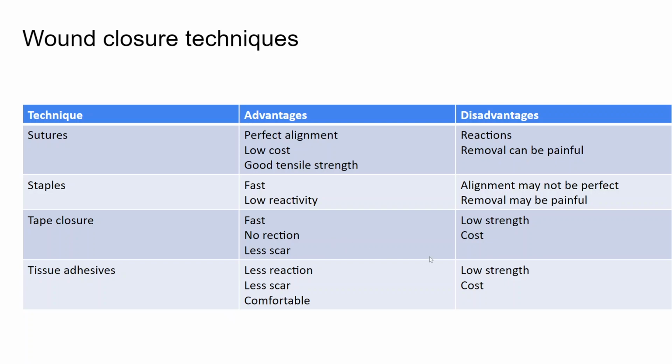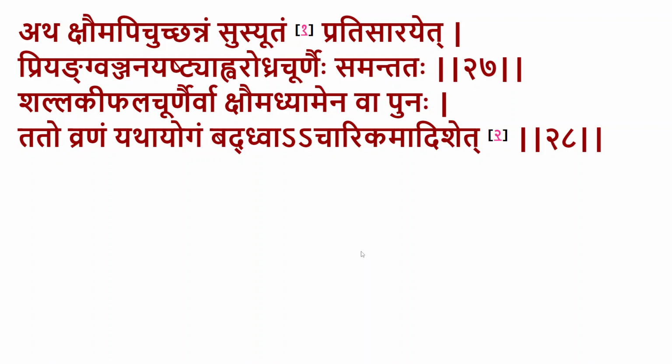Then tapes are comparatively very new and they are costly. And the major advantage is that virtually there is no scar. It's just over the surface, you put the tape and the wound edge is closed. And wound tapes do not cover the depth. So that's about the disadvantages as such. Strength is lesser. But in certain areas, superficial wounds, tapes may be used. Tissue adhesives are very new materials which are introduced where glue is used, and they are known to have lesser scar and they are comparatively more comfortable, but they are costly as such. So choices would be based upon that.